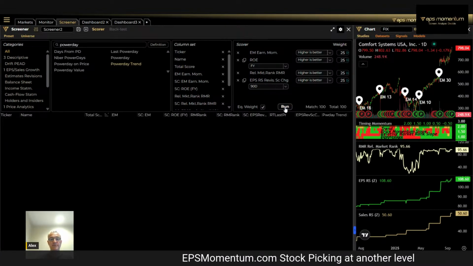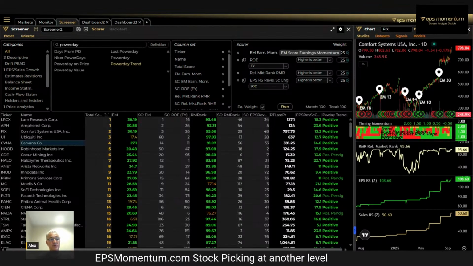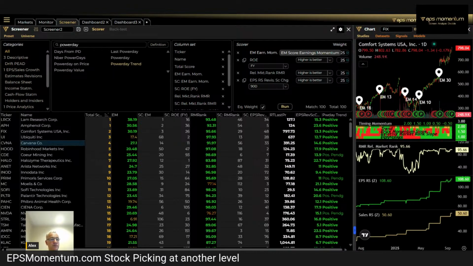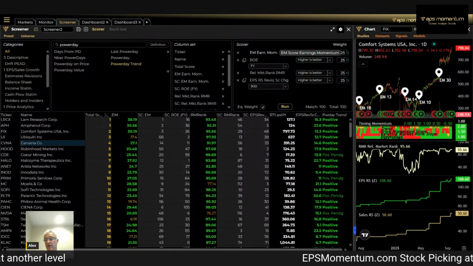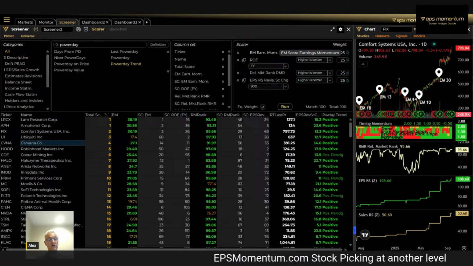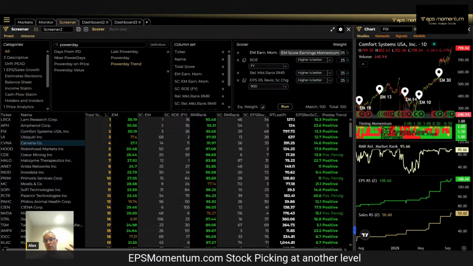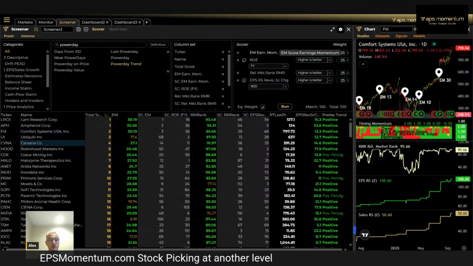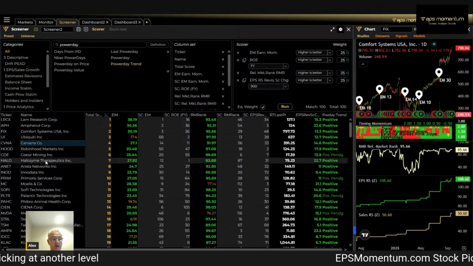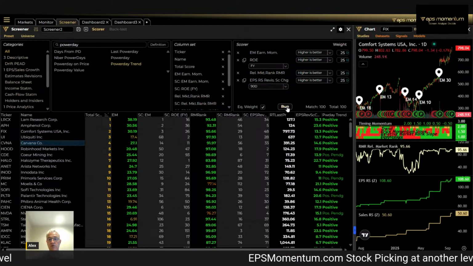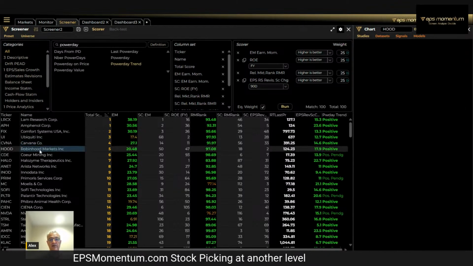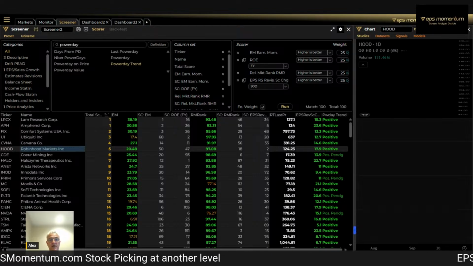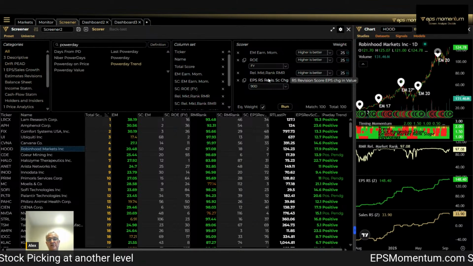Let's rerun this. The best EM, so best earning momentum. Earning momentum means best sales growth, best earning per share growth, best acceleration on those metrics, but also profit margin and free cash flow. So we'll take those 4 metrics. We have the acceleration, and we do a weighting, and off we go. So here we are. Again, our list of names, and of course the best revision estimates that we can have.